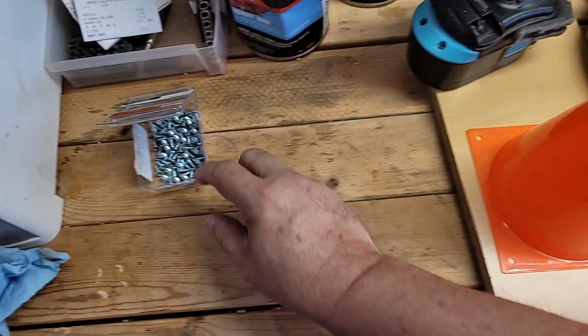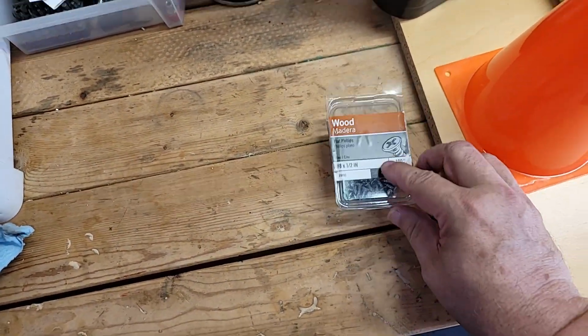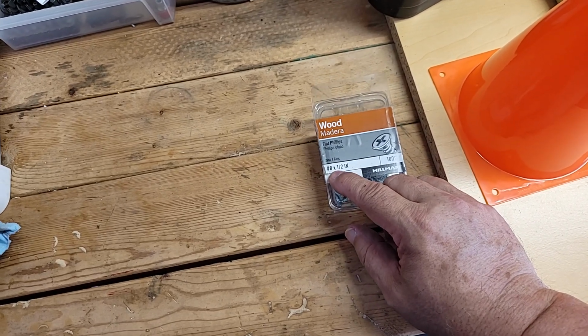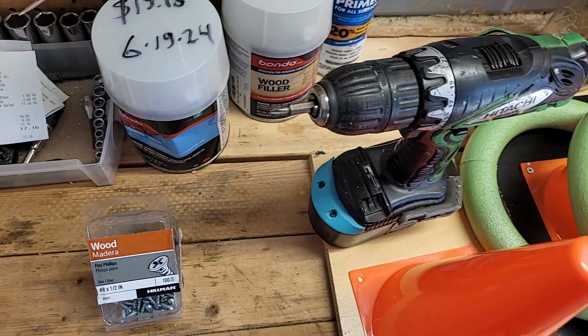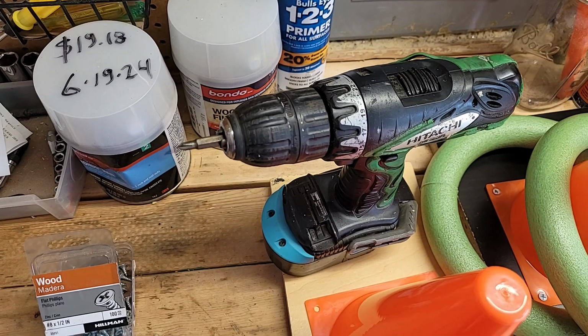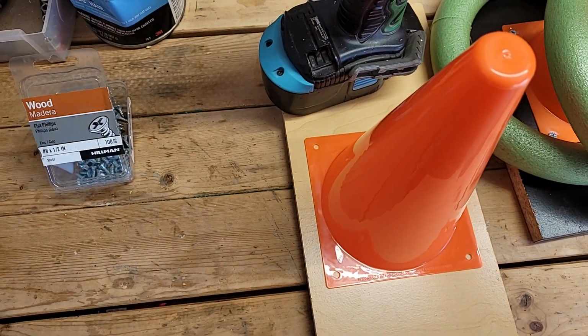What kind of tools are you going to need? Well, get some wood screws, flat Phillips, number 8 by 1/2 inch. Get yourself a nice cordless drill to do it with. Put them in fast.